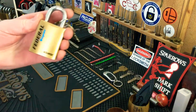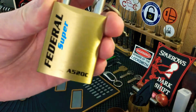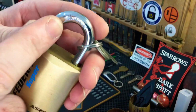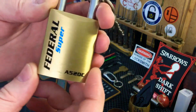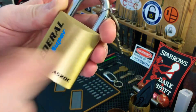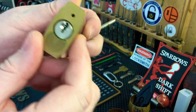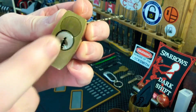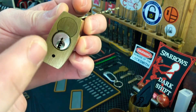I've got this Federal lock here. It's a Federal Super A520C. It's got a molybdenum shackle. I got this off the eBays a while ago. It came with no core, so I put a GSP 1 core into there, and I've put some V7 spools.